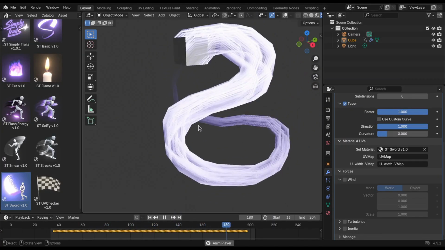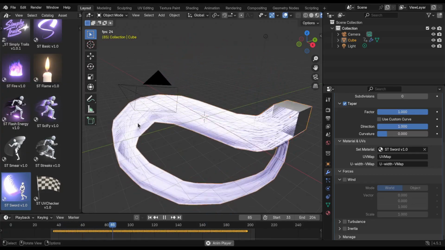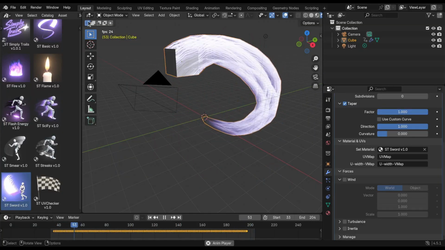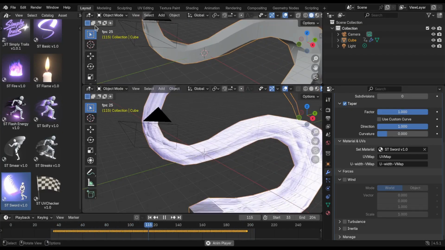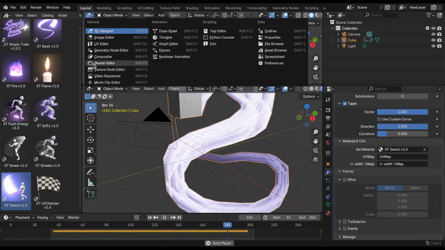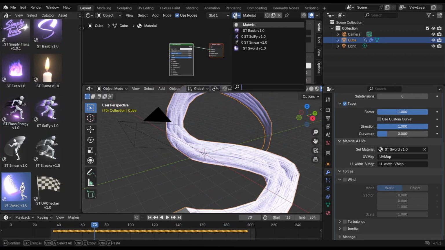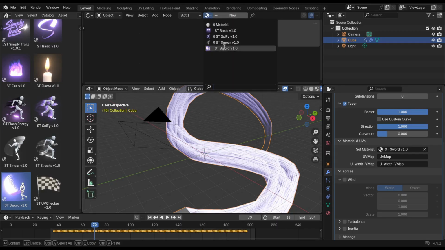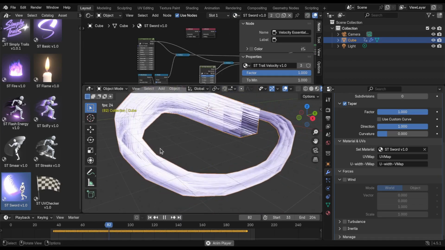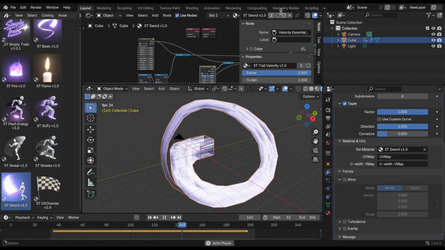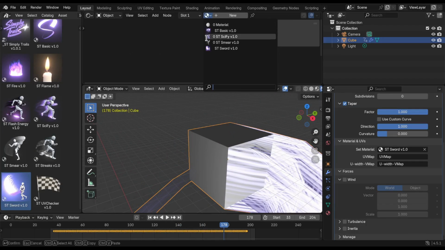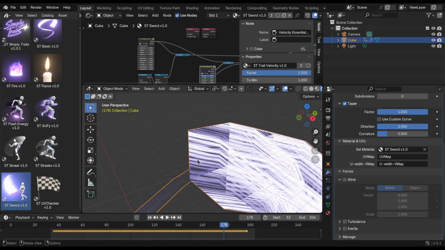Okay, now if I want to edit one of these built-in materials, how would I do that? You're going to need the shader editor to do that. So let's bring the shader editor right here. Or if it doesn't have a material, how would I do that? Let's try to change to the sword one. Let's see what's going to happen. So what happens is my cube disappeared. You see, when I apply the material, my cube became assigned to that material. So that's not what I want.